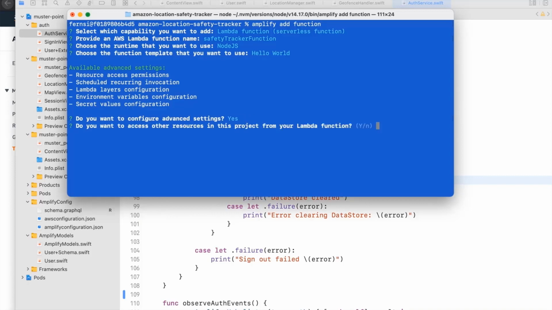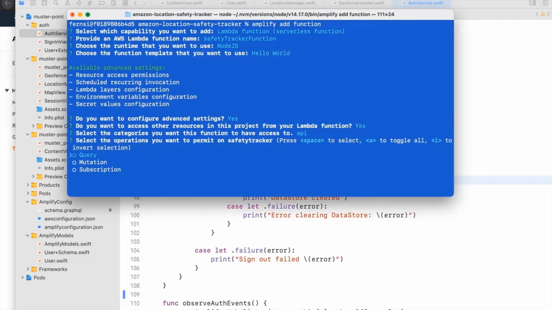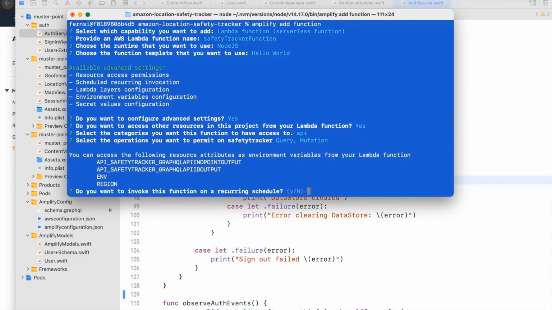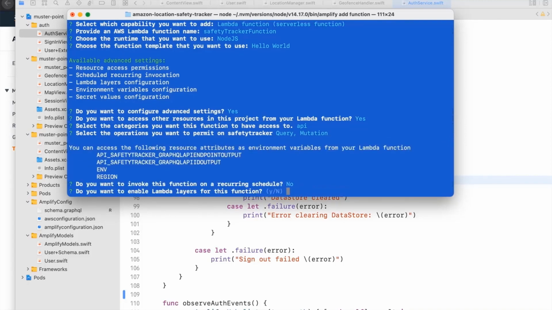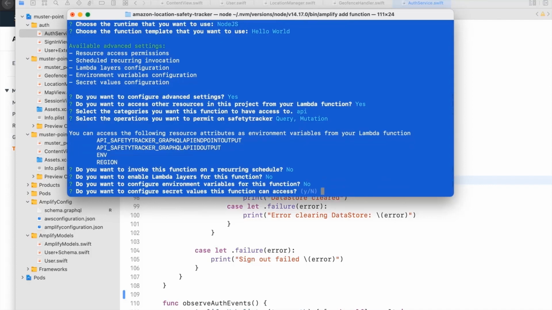The reason is that I want to allow my Lambda function to access other resources in this solution. I want it to access my API because it's going to communicate the information back to my API, if you remember correctly. I want to allow it to do queries and mutations. I do not want to invoke this function on a recurring schedule, and now we can just say no to everything.